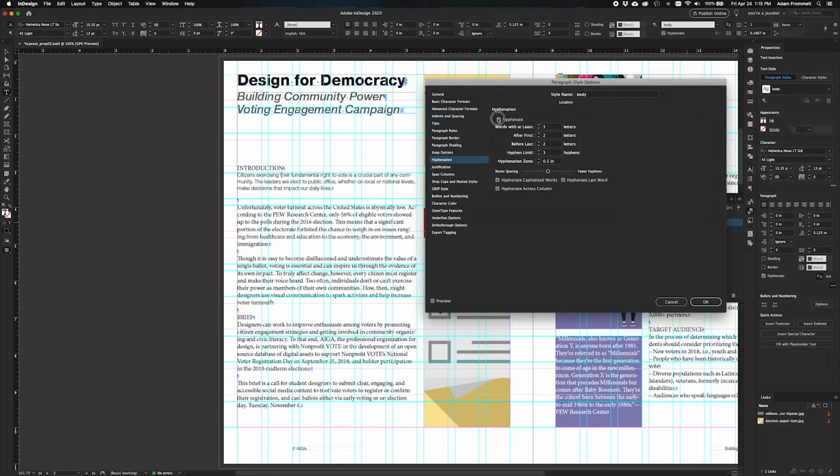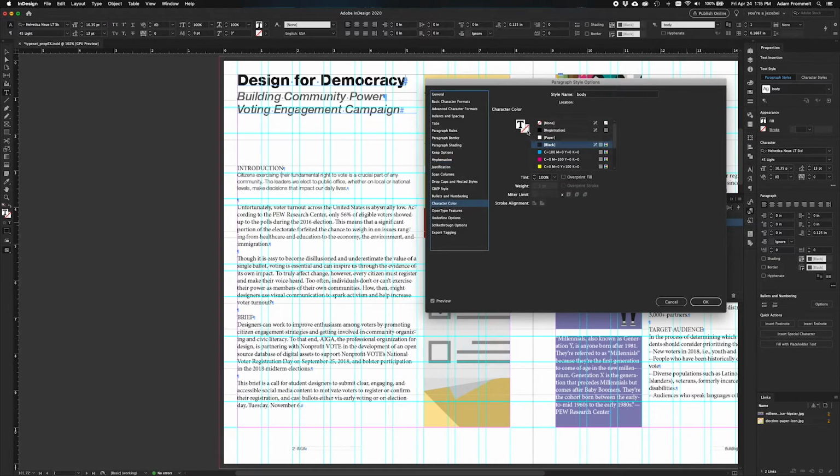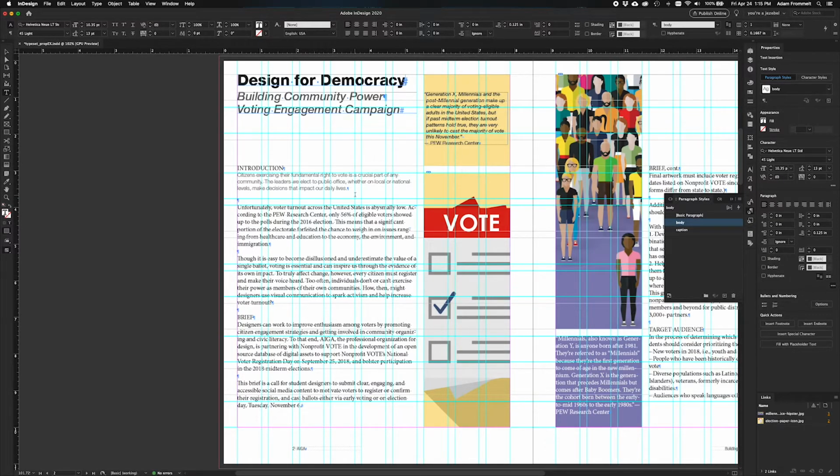I want to make sure my hyphenation is off, and that helped with my rag already, which tells me my point size is probably darn close. I'm going to go into the character color, make sure that's set correctly. I certainly am going to use a flat black and take the edge off my body copy by tinting it down a little. Just makes it a little easier to read.